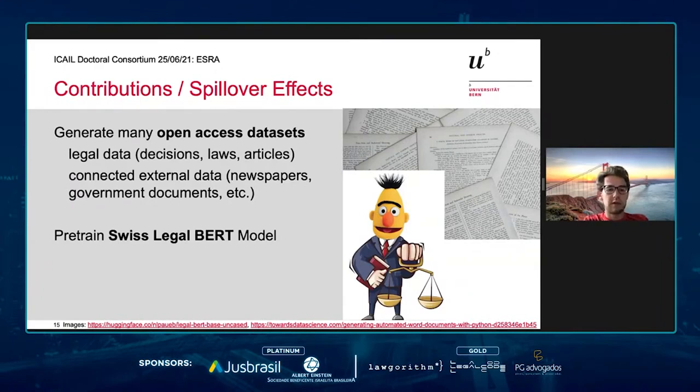So what can the community expect from our work? Apart from the direct contribution of the re-identification tool, we will also generate many open access data sets during our project containing legal data from Switzerland and also connected external data, which we will pre-process and make available for easy use in the NLP community. Additionally, we will also pre-train the Swiss Legal BERT model, which we will open source as well.